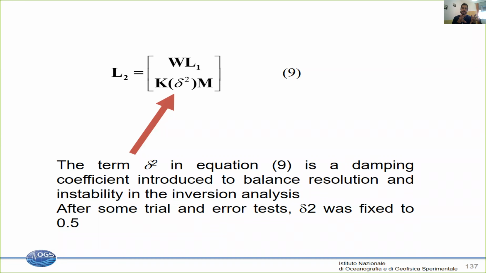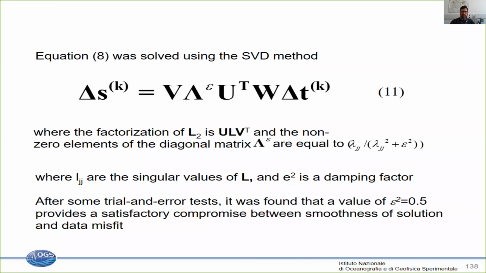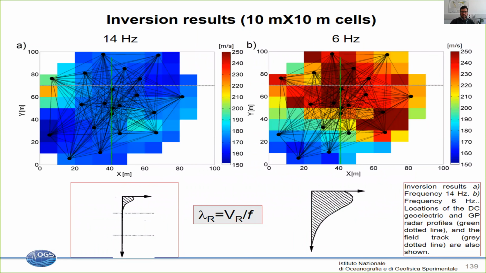Bins of the inversion results at the 6 hertz frequency and 14 hertz frequency. Okay. This one. I think yeah, this one, 139, yeah. Okay, great. And you have used the 14 hertz frequency and 6 hertz frequency where we are using the noise data, right? Yes. So if we go for the 14 hertz frequency, is it feasible to use that much high frequency for the noise analysis?